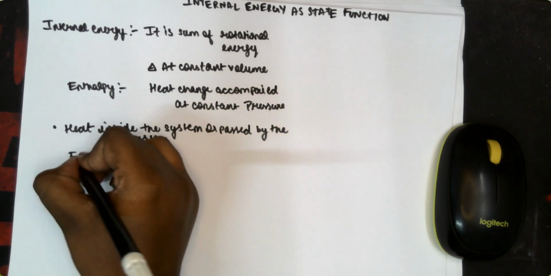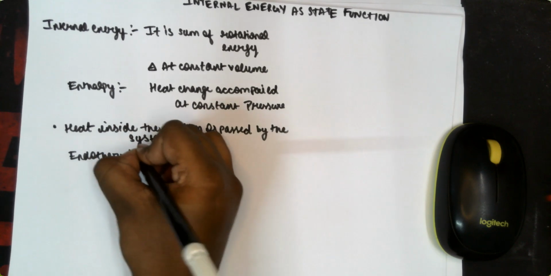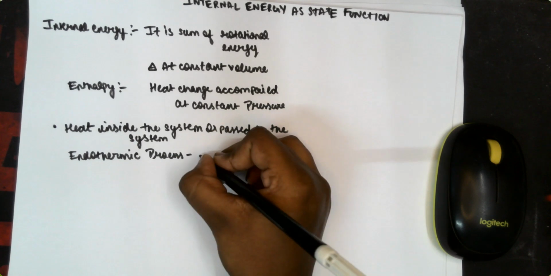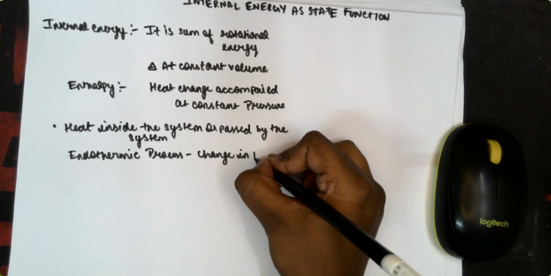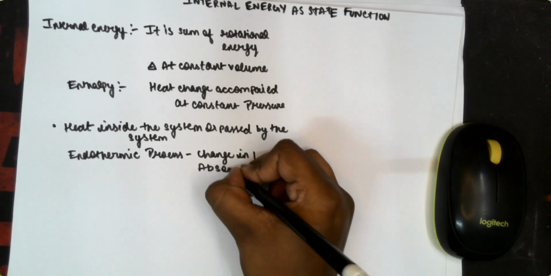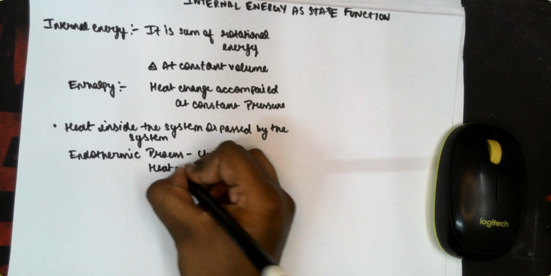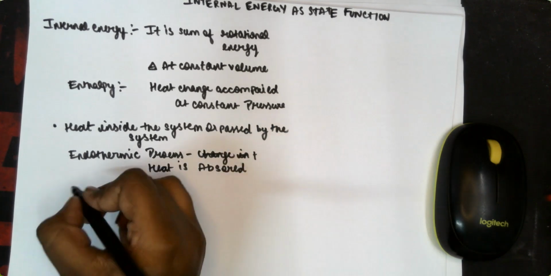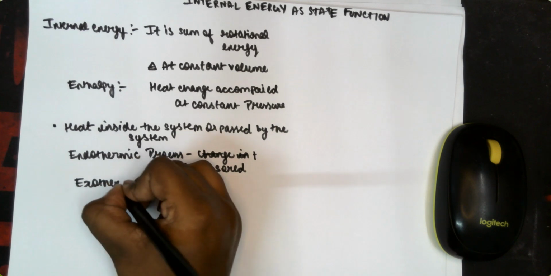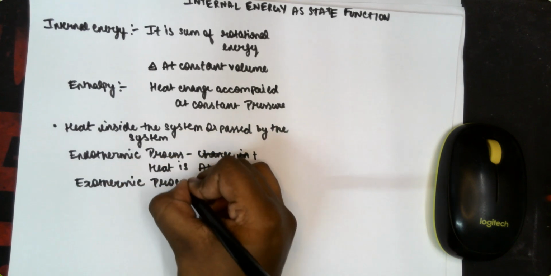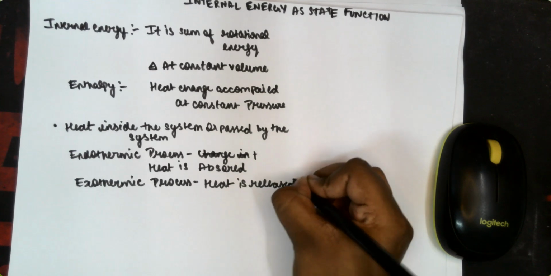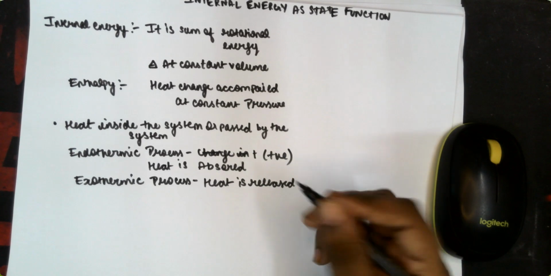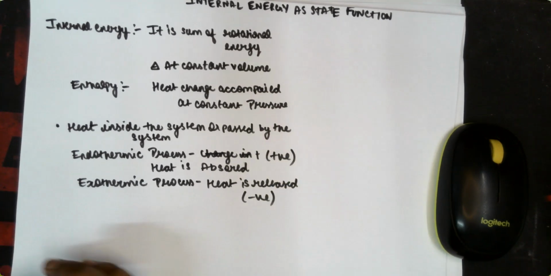Endo means inside. So an endothermic process means it is the change in the system taking place by absorption of heat. Exothermic means heat is evolved, heat is given out. So we must always talk about the exchange of any energy based on the system only. For example, when heat is absorbed by the system, it is a gain to the system. So it is positive. When heat is given out, it is lost to the system. So it is negative. Do you understand this? So exothermic is negative, endothermic is positive.